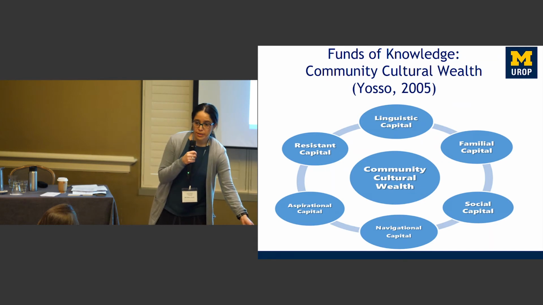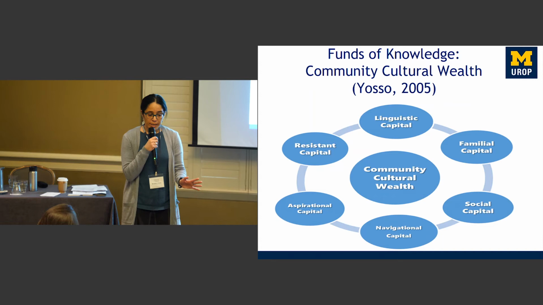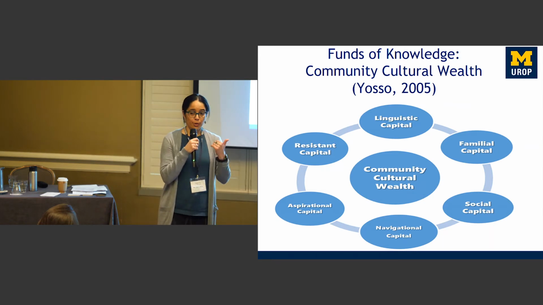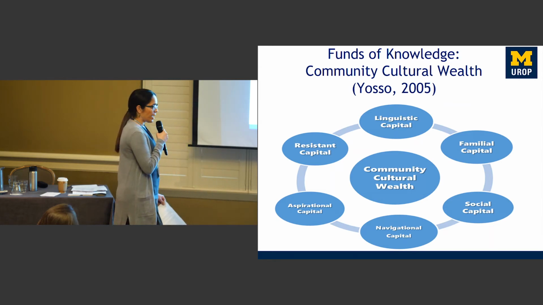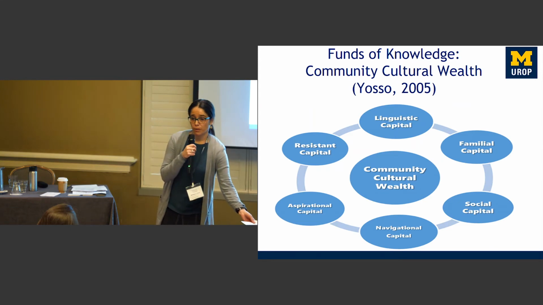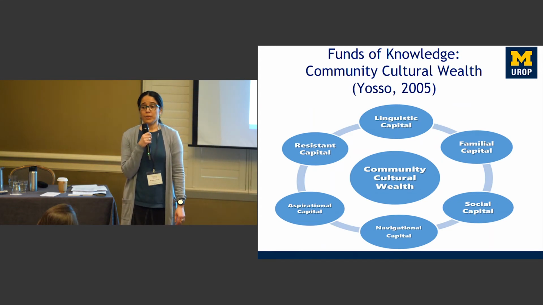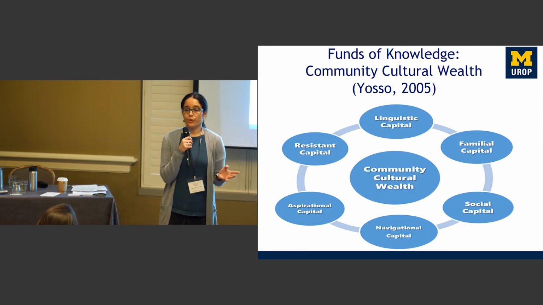A lot of our students, collectively, transfer students, they have families of their own. And we need to bring that knowledge base of what they have into the curriculum and co-curriculum. I'll give you an example of that. Navigational capital, how to navigate systems, right? You're coming from a community college or set of community colleges, and then you arrive at the front door of U of M or another institution.